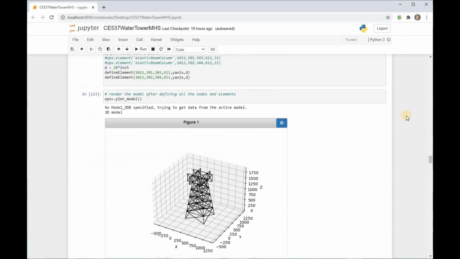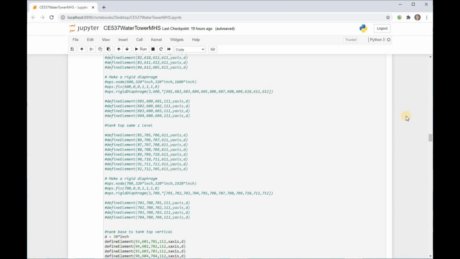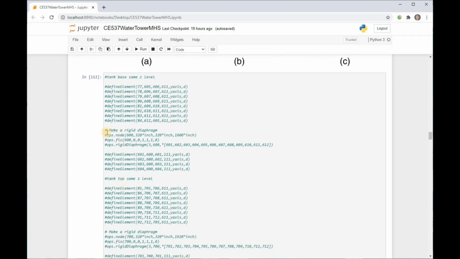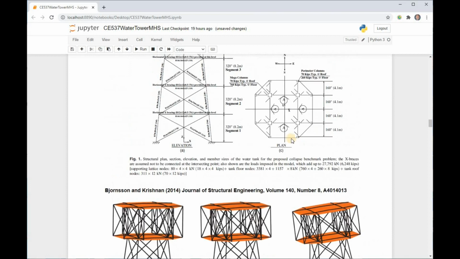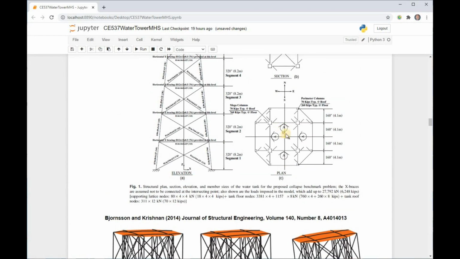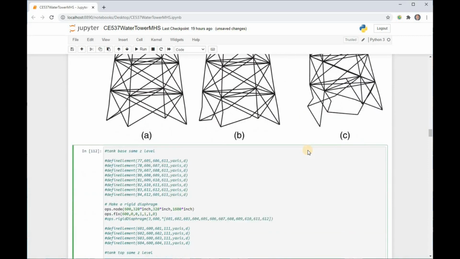So, in lieu of doing shell elements, I'm going to make a rigid diaphragm by first, for the floor of the tank, defining an extra node in the center. All right, so define a node right here at the center. All right, call that node 600.